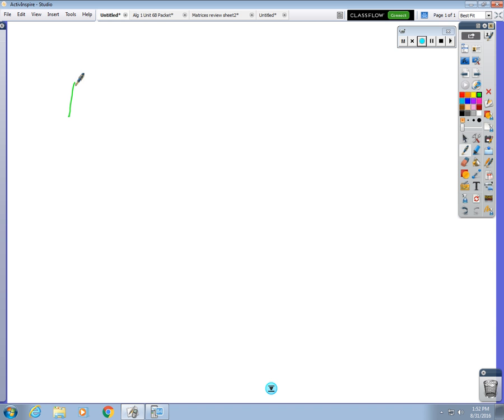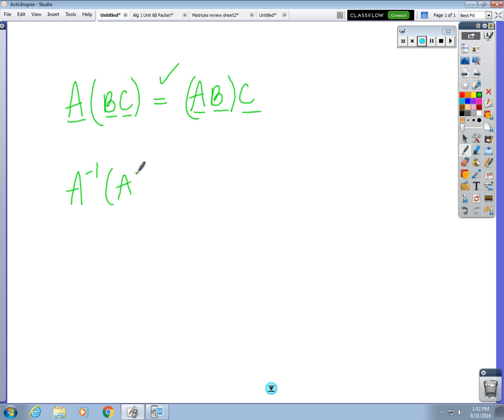Okay, what about this? Do you think you can do matrix A and then matrix B times C group, and it will be equal to matrix A, B group times C? You can. The important thing to look at is, look, A, B, C, A, B, C. They're in order, so you can do it. Okay, pay attention. This is important. A inverse times A equals 0. Is that true?